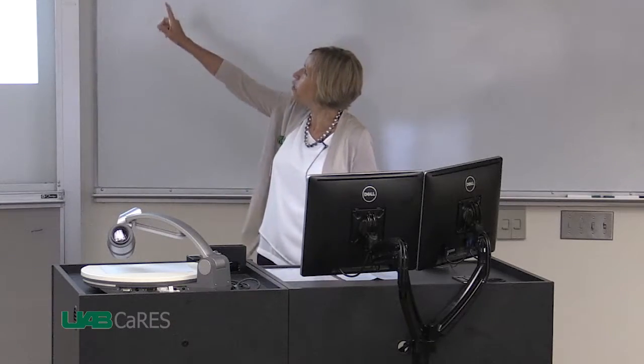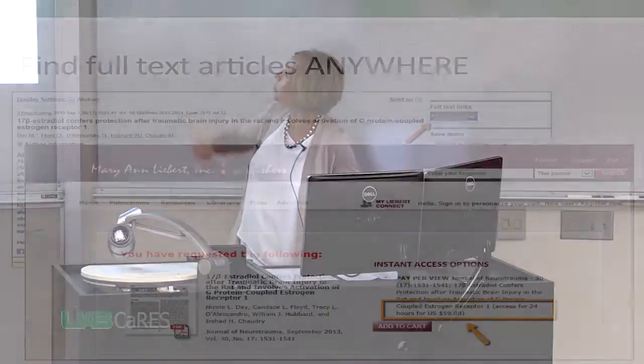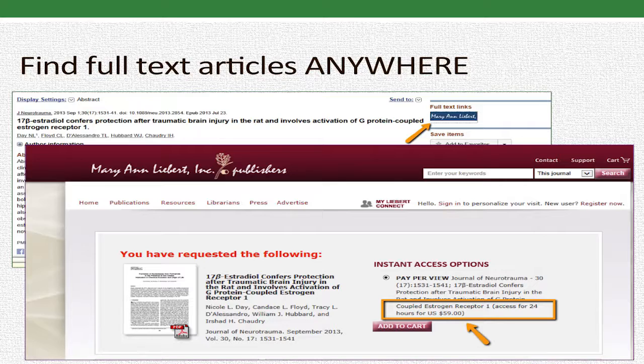What am I going to do? I'm going to Google it, or I'm going to open PubMed and look for it. And I might not start at the library homepage. So if you're working off campus and that happens and you're in PubMed, you just go up to that little blue link usually, and it's the publisher page, and you hope to get the article. But what you see instead is that it will cost you $59 for 24 hours. It's well worth it, isn't it? Yeah.